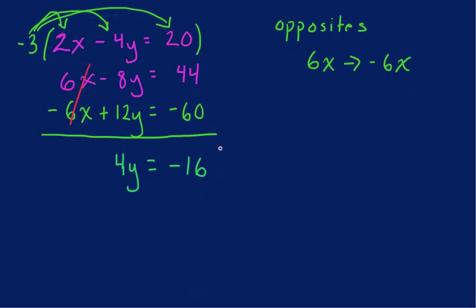If you're having a hard time with that, it's a good idea to probably review some adding and subtracting positive and negative numbers. Then we have to solve for the variable. That's what we did. You see how it cancels everything out and it gives us one variable to solve for. So we divide everything by 4 because we want to, in algebra terms, isolate the variable. And it's just a harder way of saying getting the variable by itself. These cancel out and you're left with y, and y equals -16 over 4, which is just -4. Great. Now, if you get this and you say, okay, I'm done, you actually have a few more steps to go. So we'll do step 2 after you get your answer.